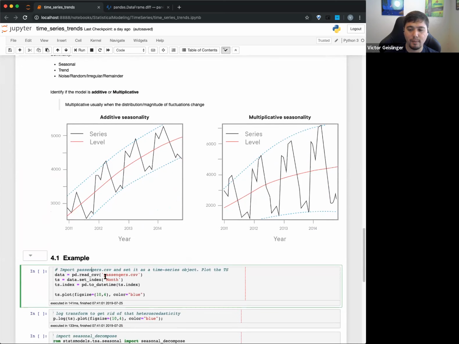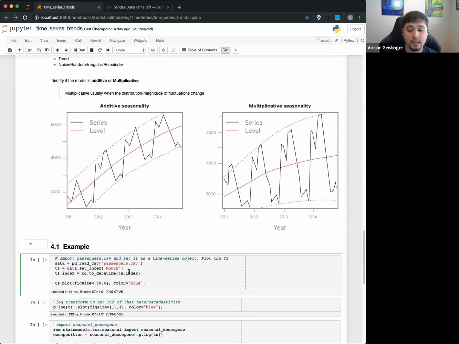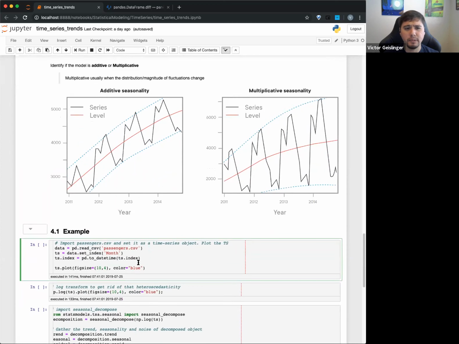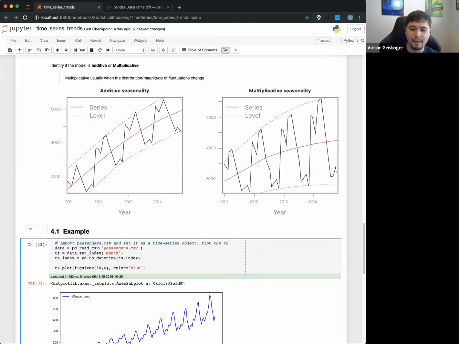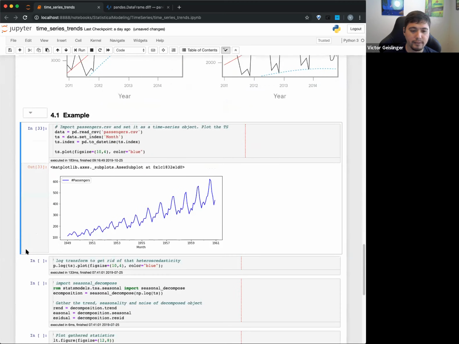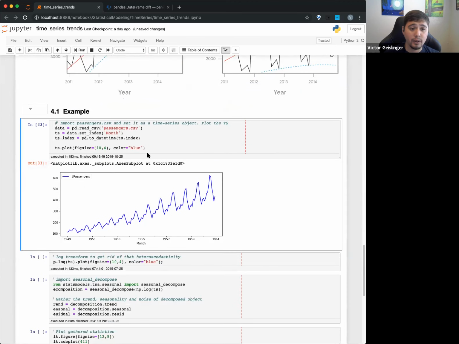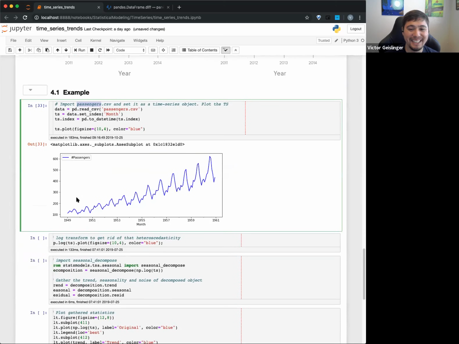Passengers.csv. If I remember this right, this time series is based around the number of people flying or traveling. I want to say it's airplane flying. This is from the curriculum, if anyone recalls what this data was exactly. I probably should have written it down. But you can see our time series is increasing up and up, and there definitely is an increase in the amplitude. And so was this additive or multiplicative?